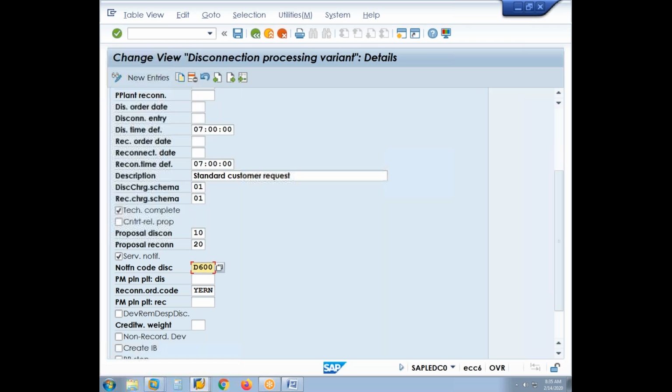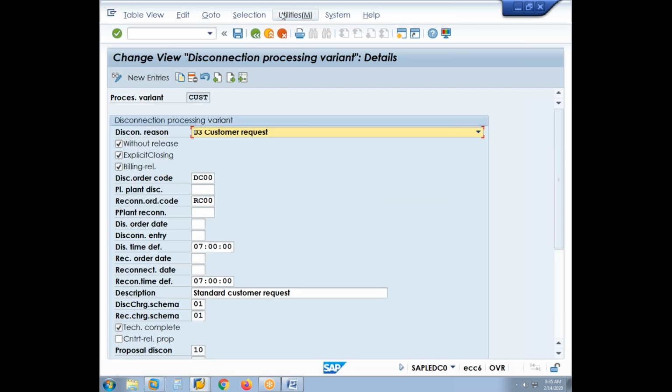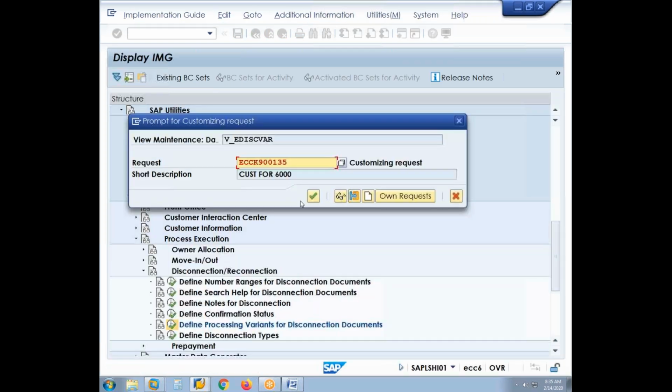Now, what is the notification code for the disconnection? It is D600. The reconnection code we are going to configure just like how we have done the disconnection process. After doing the disconnection, we will come back and repeat the set of configuration for the reconnection. So right now we give D600, then enter, save it and come back.